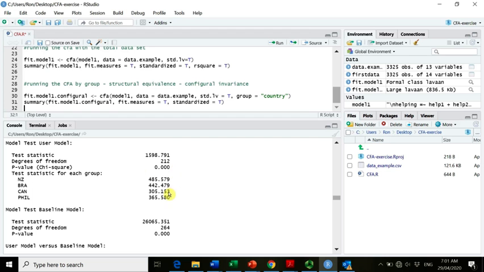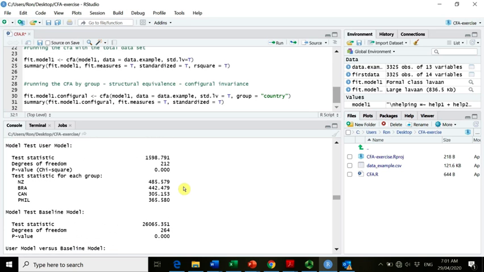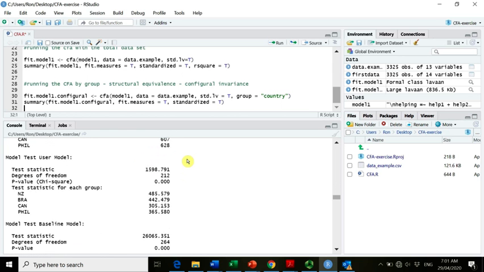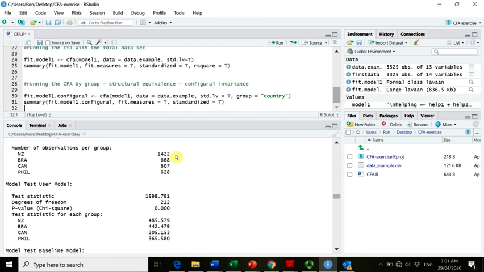So if we would break this down, what portion of this chi-square value is due to what sample. So again, it's quite significant, and we can see that the smallest contribution is actually from Canada, and the largest contribution is from New Zealand. If you have a look back here, actually New Zealand has the largest sample size. So the fact that New Zealand doesn't proportionally contribute more than the others is actually a good sign. Most likely the data will fit quite nicely in New Zealand.